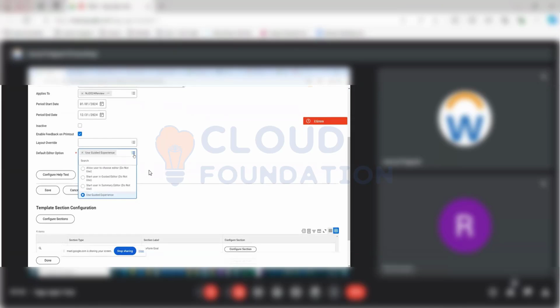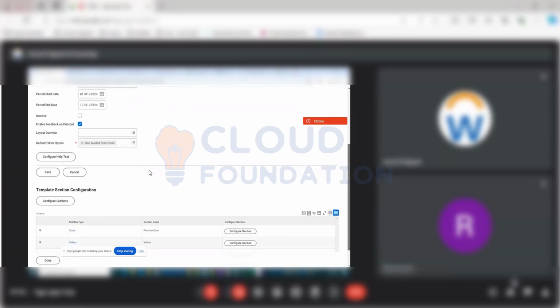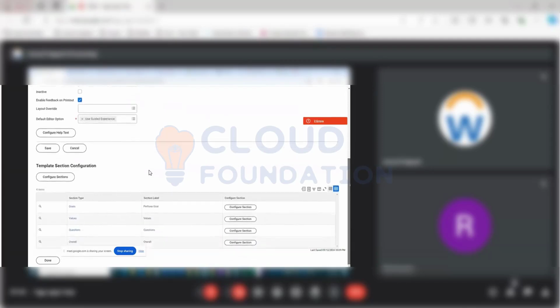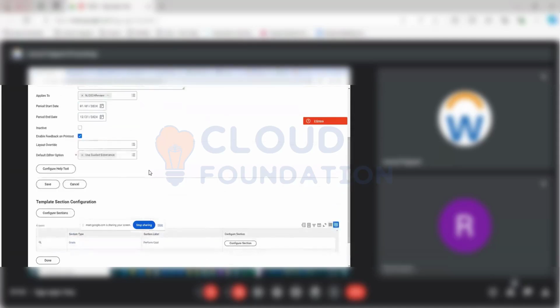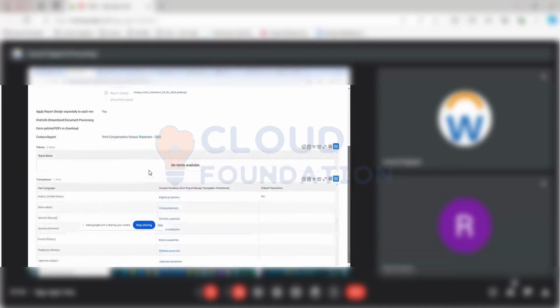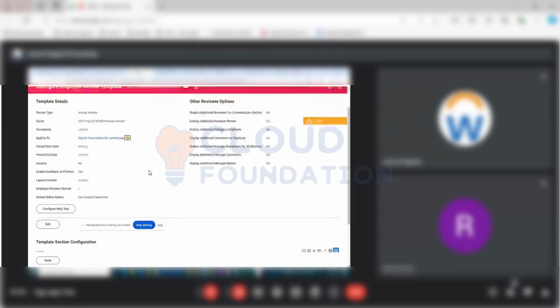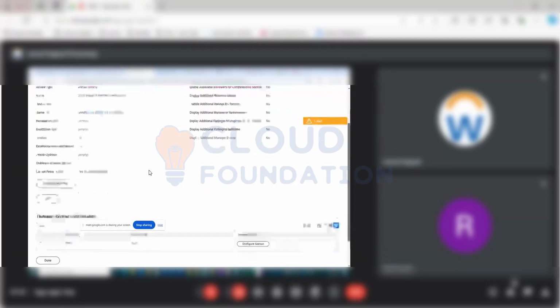Not use, only use guided directions. Normally we use the user guided experience. Go back to the next tab and show me what help text they have set up, because this is something you might have to change. Configure help text. Go to the next tab which is already created. Let me see the help text that they have. Not this one. The next tab. Yep. Configure help text.